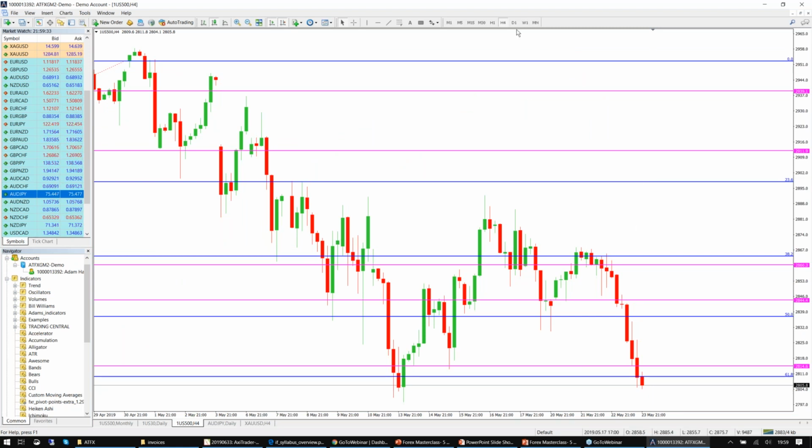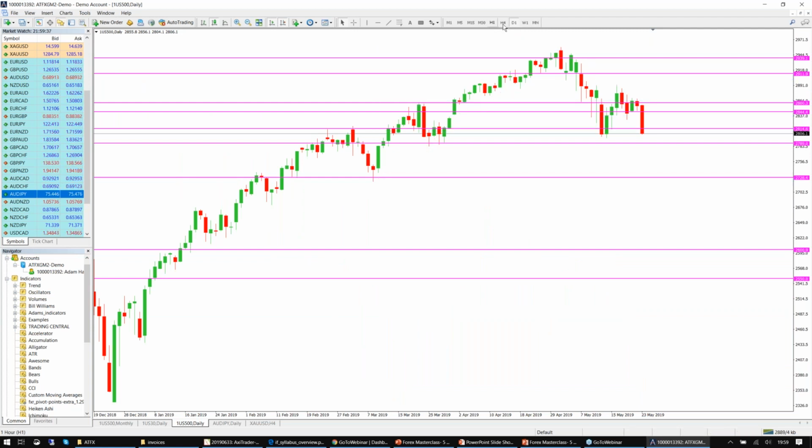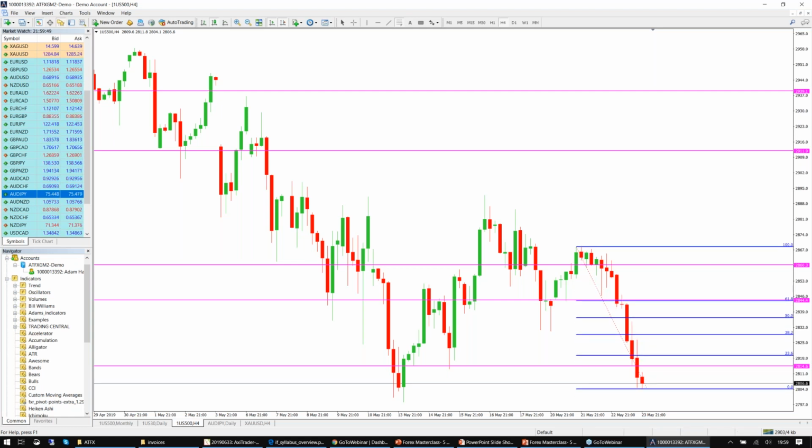Let me go back up to that. I want to show you this quickly, and then we're going to wrap up. So let's go down to the hourly, and let's say the price did bounce back up here and we were looking to sell, and there was maybe also possibly a Fibonacci retracement to a particular level. If it did, there's a nice little 618 at that level that overlaps with that.